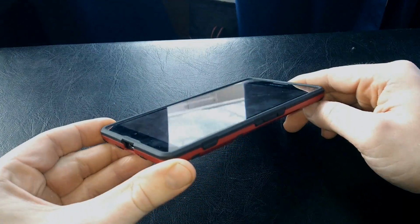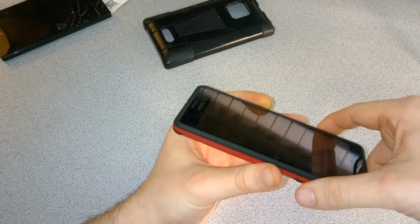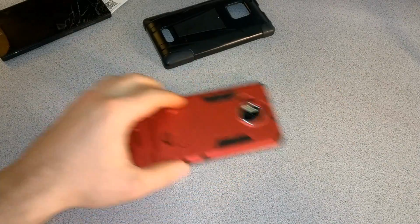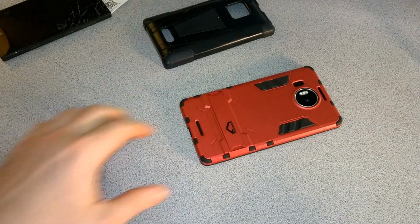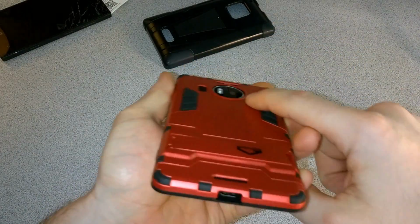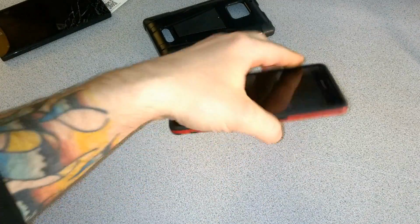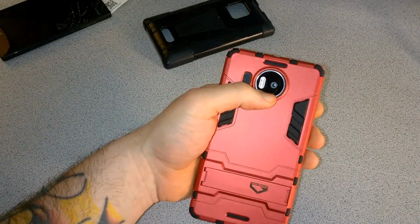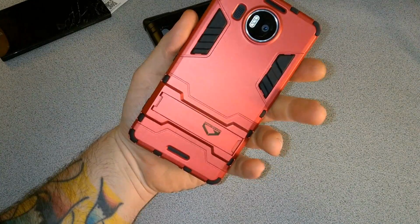And hopefully you can see there's a little tiny lip above the screen here. So we should not be setting it on the screen whenever we're setting our phone face down. Again, we have a little ridge for our camera cutout. Hopefully we can see that there. So now when we set the phone down this way, we're not actually setting it on the lens. So that would be some protection with this Caseformers case.